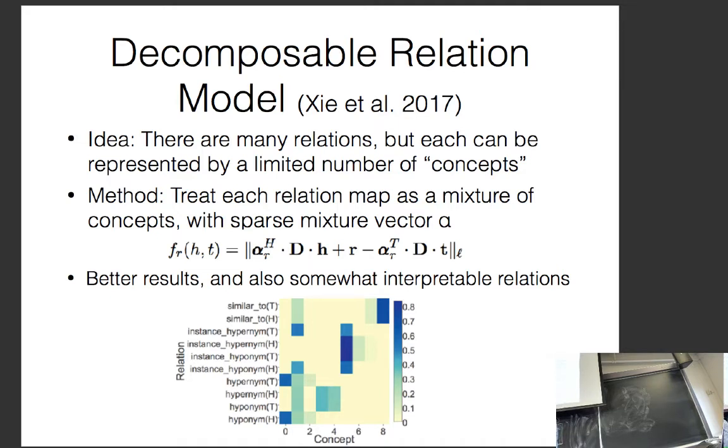Similar to is a relation where you have heads and tails, and similar to is symmetric, so you can see the tail component and the head component are close together. So, yeah. What's the intuition of what the concept is like? Is there something specific that you know? As far as I know, maybe you can elaborate, but I think the concepts themselves are not necessarily interpretable. It's more by looking at this that you can see which relations are close together and which ones are far apart. Is that a fair assessment?